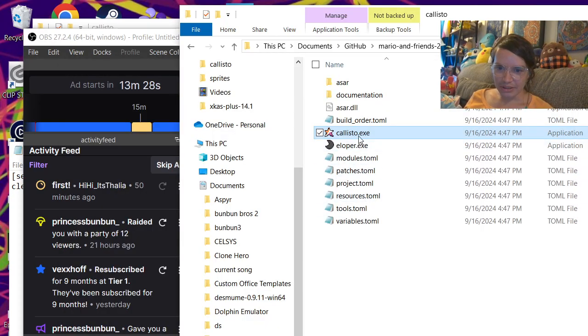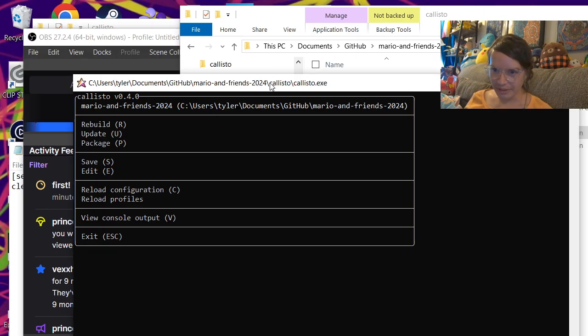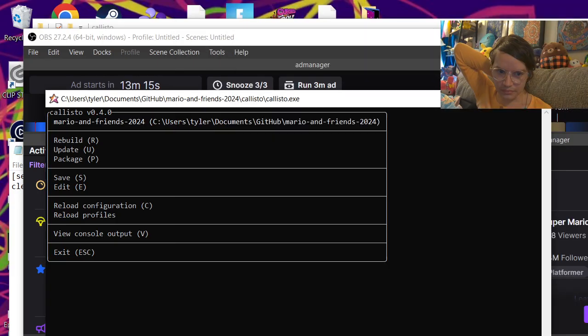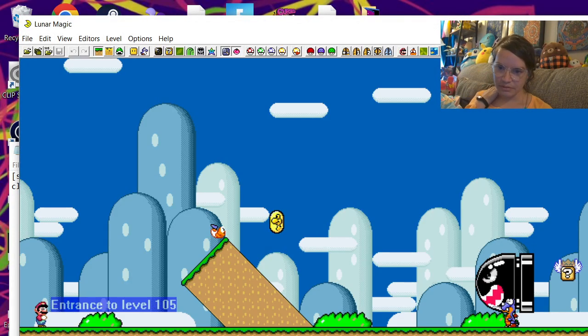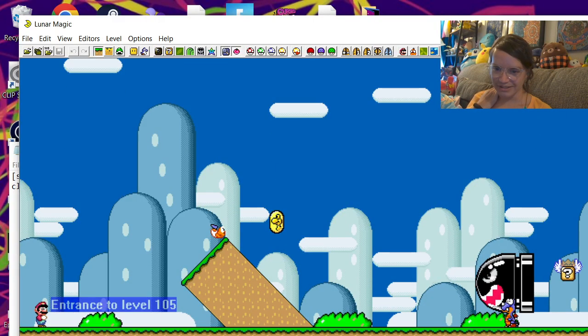Okay, wait. So how do you open Lunar Magic from Callisto while I'm here before we actually switch over to Lunar Magic stuff finally? Is anything good in these? Oh, there's an Omni E for edit. Take it. Okay, that's convenient. Thank you. I'm not trying to leave this.